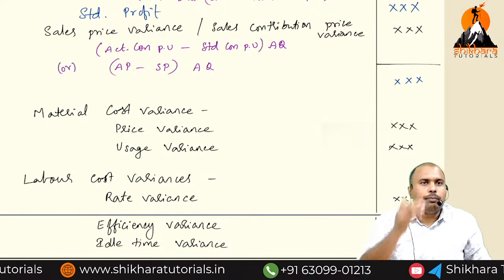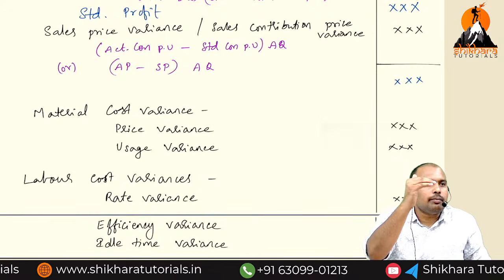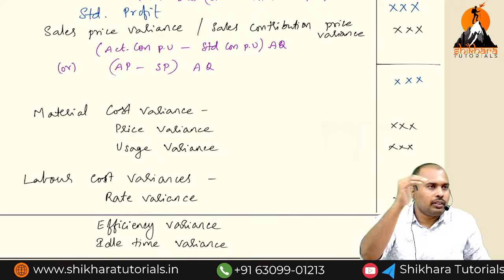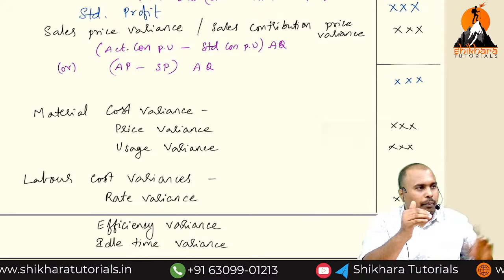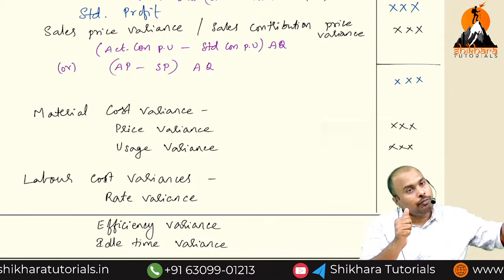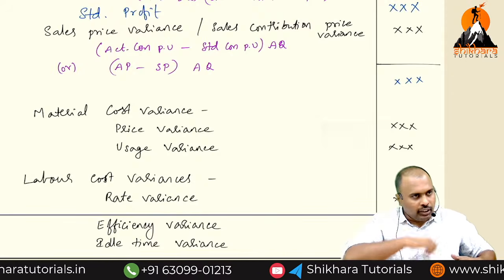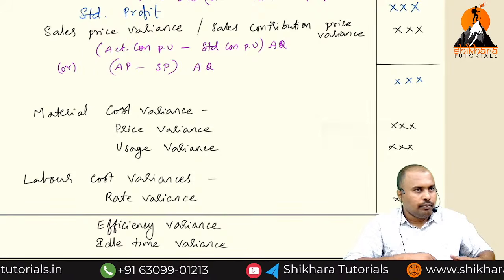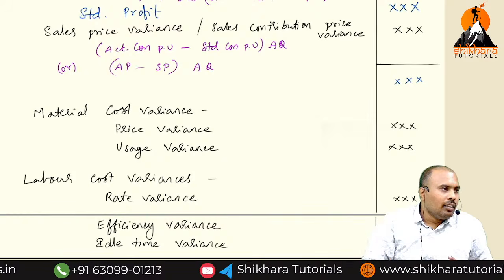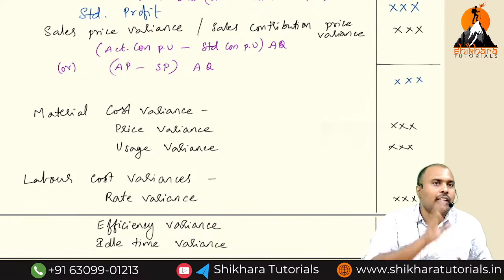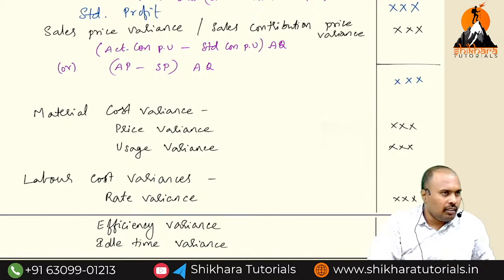Now, budget adjusted with margin, sales margin volume. For the standard, all the cost variances I have to take: material cost, labor cost, variable overhead cost, fixed overhead cost. Only cost variances we have to adjust. Clear? But in marginal costing, under fixed overhead, we have to adjust only the expenditure variance, not the total cost variance.